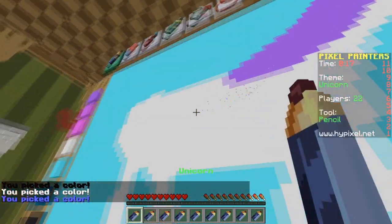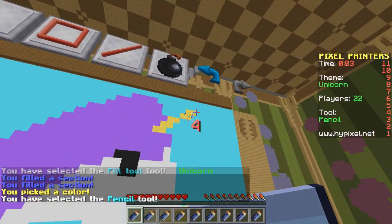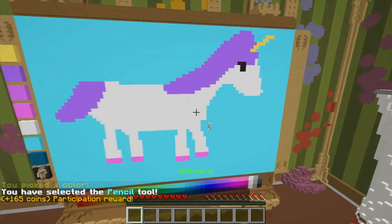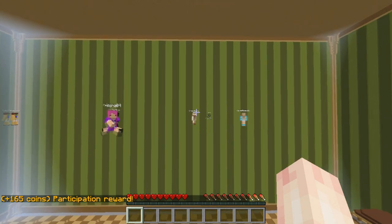I don't know, but let's give it a tail. Oh, we need to give it a horn. Oh my gosh. Oh god. We're missing the most important part. Yep, we got it, guys. We got it. Oh god. That was the first time I zoomed out the whole time I was drawing that. Not as cute as I thought.